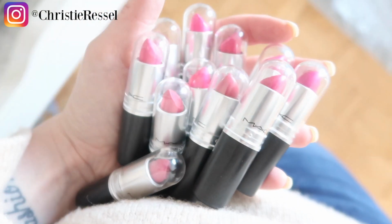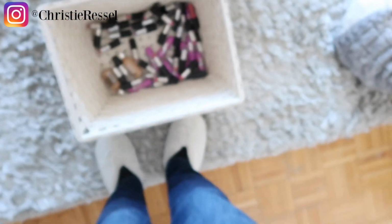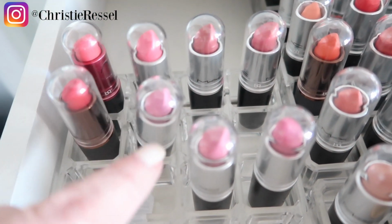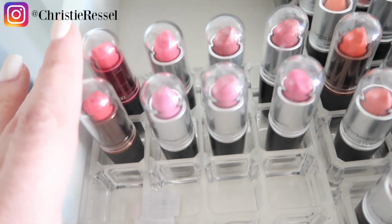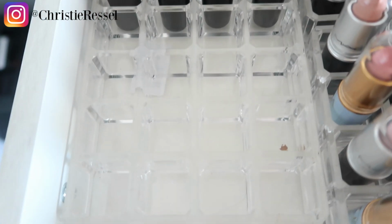Okay, here's the next batch of pinks. It's all like hot bluey based pinks. Woo! Bye guys. So these are all that made the cut for the pink. So again, a little bit on the warmer base side. I have a couple that are a little bit cooler, but I really like them. I know they all kind of look the same, but I really do love them. So that's what I'm holding on to, but look at all the empty spots.